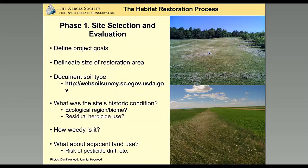And that's not to say we can't do it, but that necessitates a different thinking process, and it may be a different site preparation process and a different set of expectations. Really, what we're primarily trying to do in most cases is identify the historic baseline condition of the site and replicate that. So was it formerly tallgrass prairie? Was it formerly a native California grassland? What can we do to restore that heritage to the site?